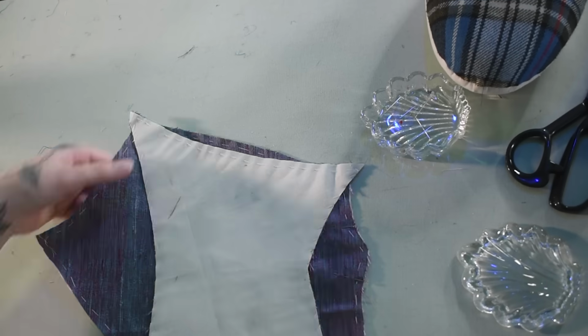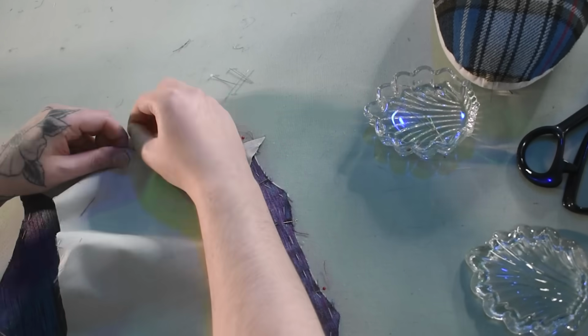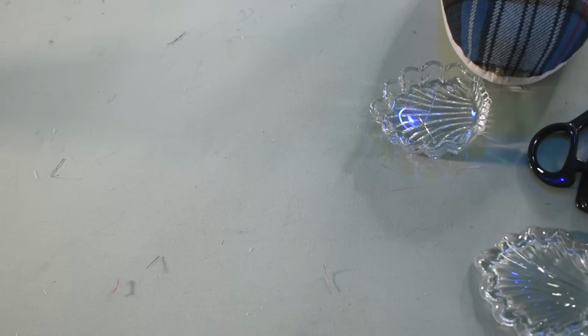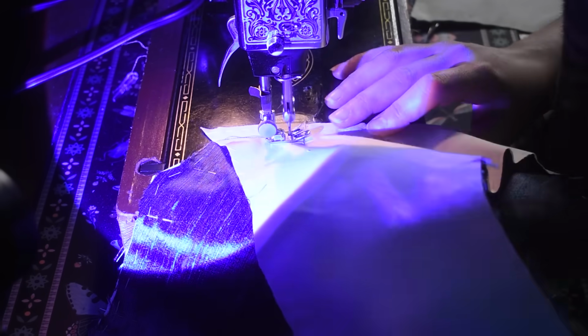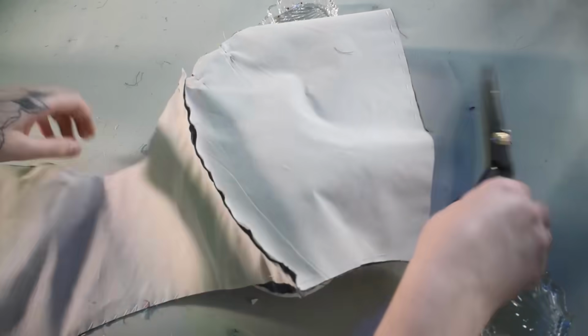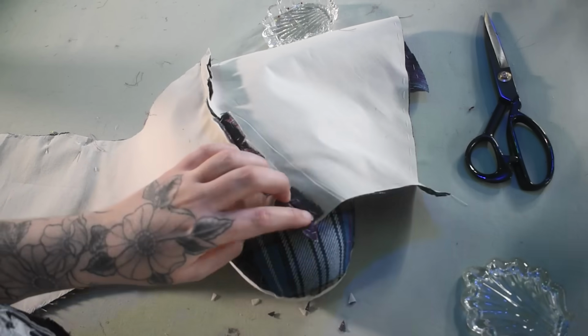We have a slightly concave and convex curve going together here, but it's very subtle compared to something like a princess seam, so no big deal. Throw a couple of pins in there and stitch those together. This is still a curve though, so it will need to be clipped. And I will cut triangles out of this actually, and then press this curve open using the help of my tailor's ham. A very useful tool to have.